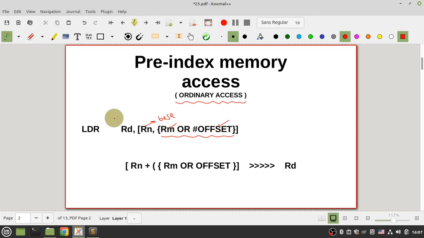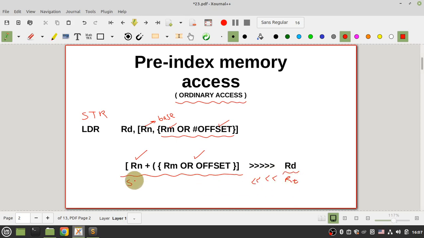In this way you can store and load some value to memory and in your register. Your base address plus your offset is your complete address, and you can load a value from this address to your register or from your register to memory.